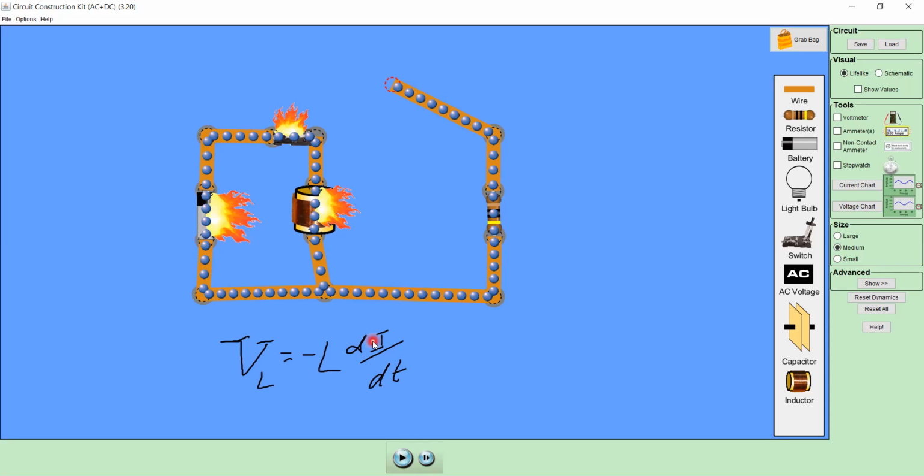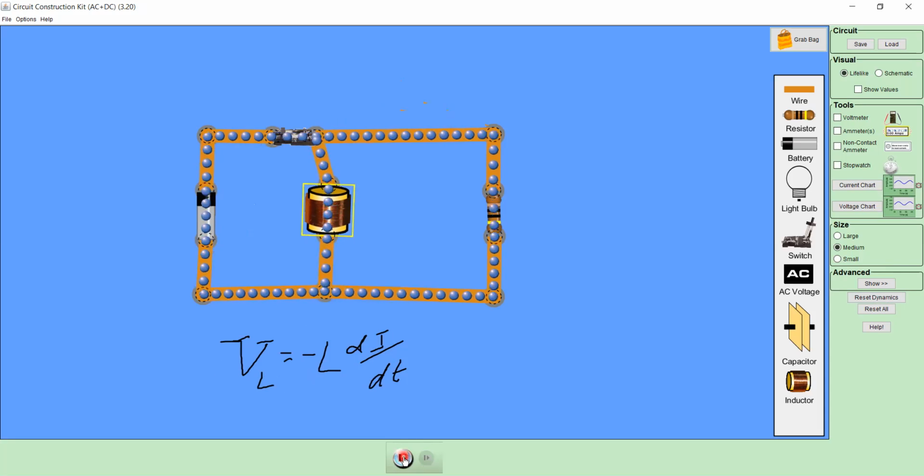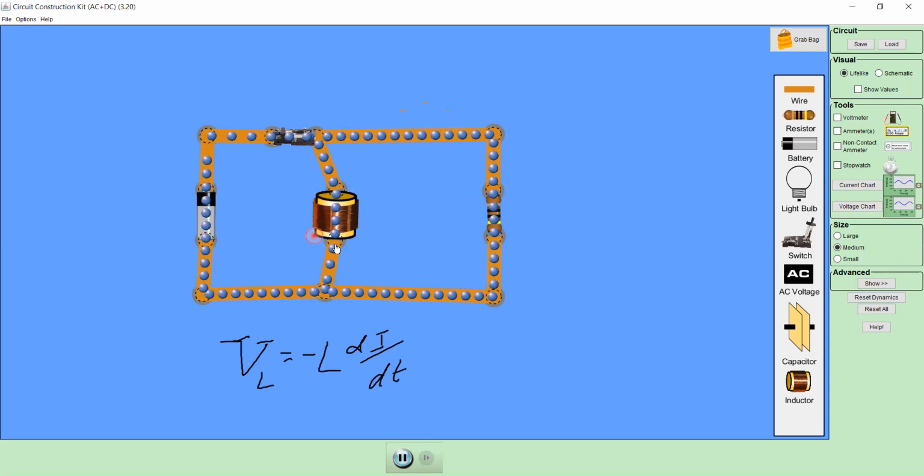Okay, so let me reset the dynamic here. I'm going to press play again. Oh, you know what? Let me actually connect this time. I'm going to press play. All this does is add a current through the resistor. It's not really going to change our results. So what I want to do here is open this up. I'm going to let this build right here. Current is building and building and building.